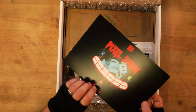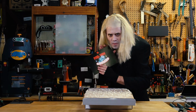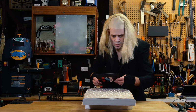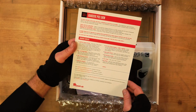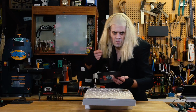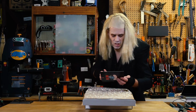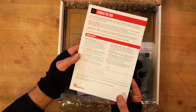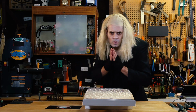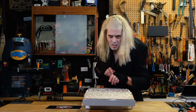First we see the beautiful little content sheet. This tells us everything we need to know about the pixel show. We have the contents laid out so nicely with descriptions. There are links that you can go to for information on the Learn Guides, as well as the forums to discuss Adabox 16. And there's also a coupon code. Very lovely. Well, now what I'll do is remove the contents of the box and then tidy things up a little bit, and we'll have a look.